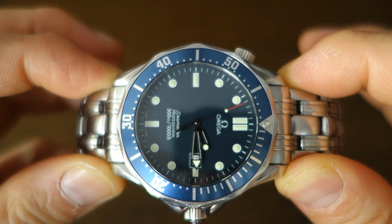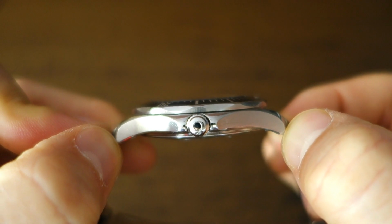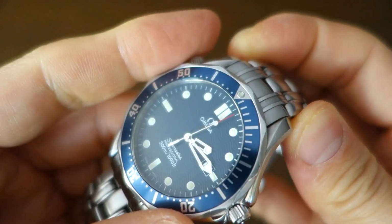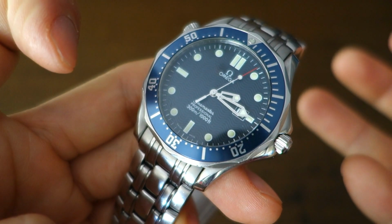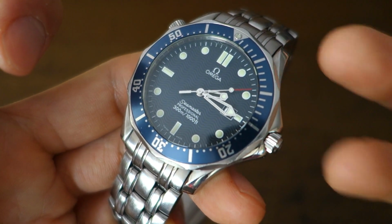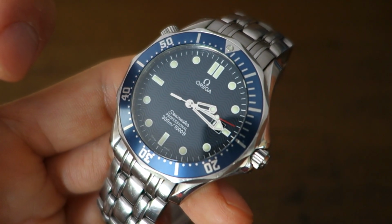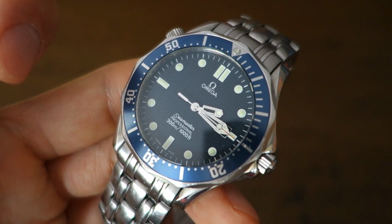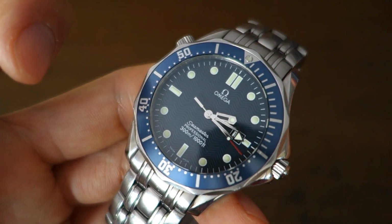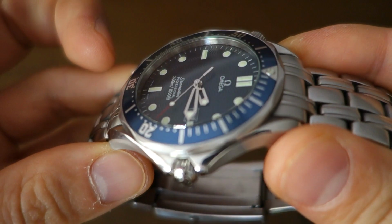The lug width here is 20mm with a lug-to-lug distance of 47.5mm. Overall weight of this watch is 143 grams with the quartz on the steel bracelet. So it's not overly heavy by any means. It's kind of more like a light to medium weight for a steel diver in the range of steel divers that I have seen. Okay, so moving to the finishing description here.